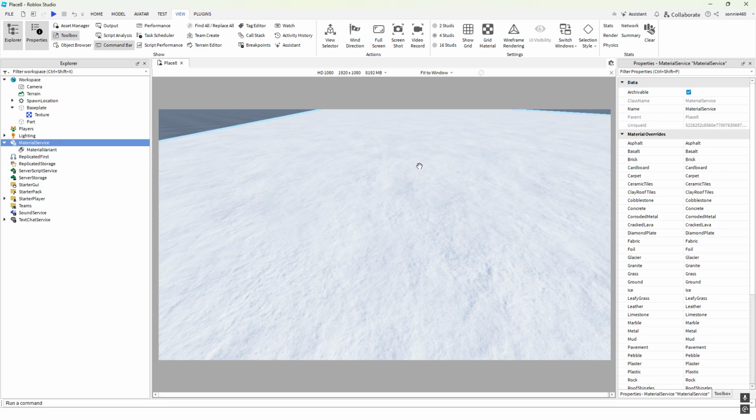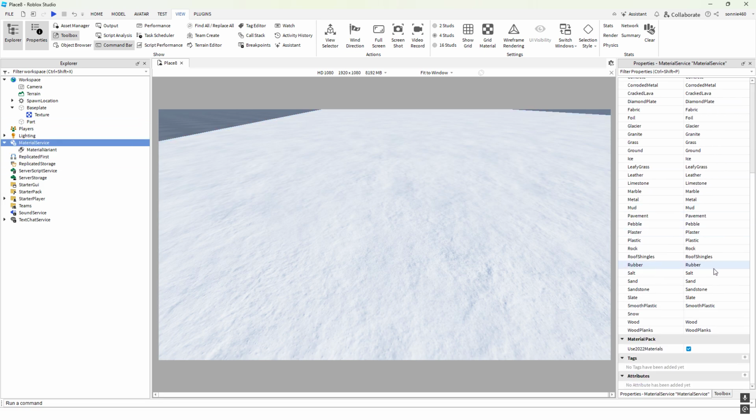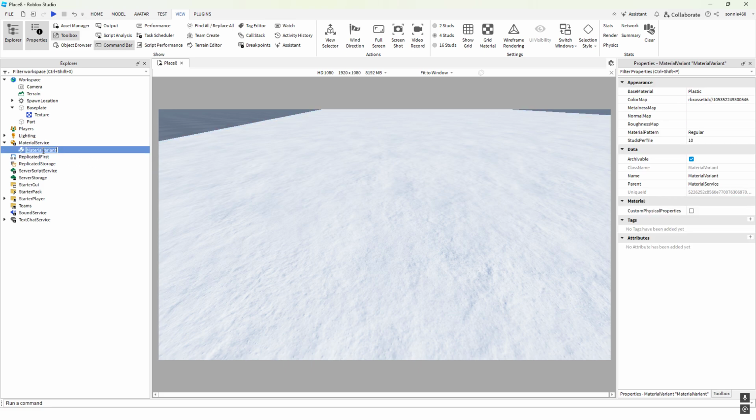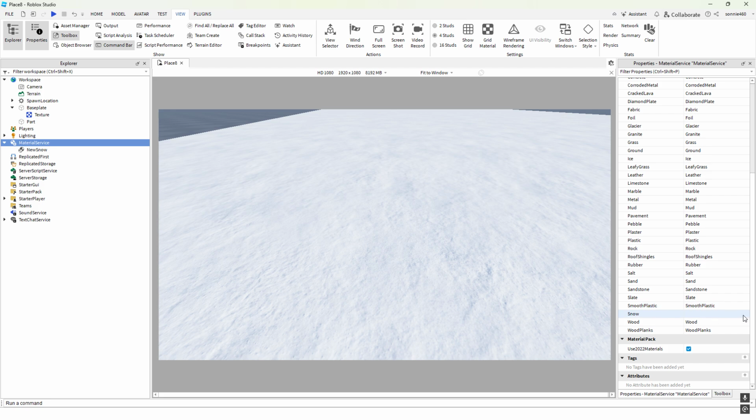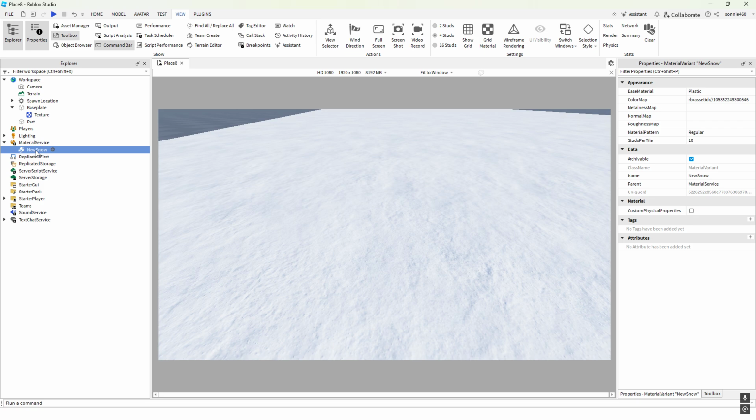And then I'm gonna go back here in material service, and I'll change the snow texture. So let me just name this real quick. I'll just press F2 to name this, and I don't want to just call it snow because that's what the other one is called, so I'll call it new snow. And then when I go down here and select the snow, it should have shown up here actually, I'm not sure why it didn't.